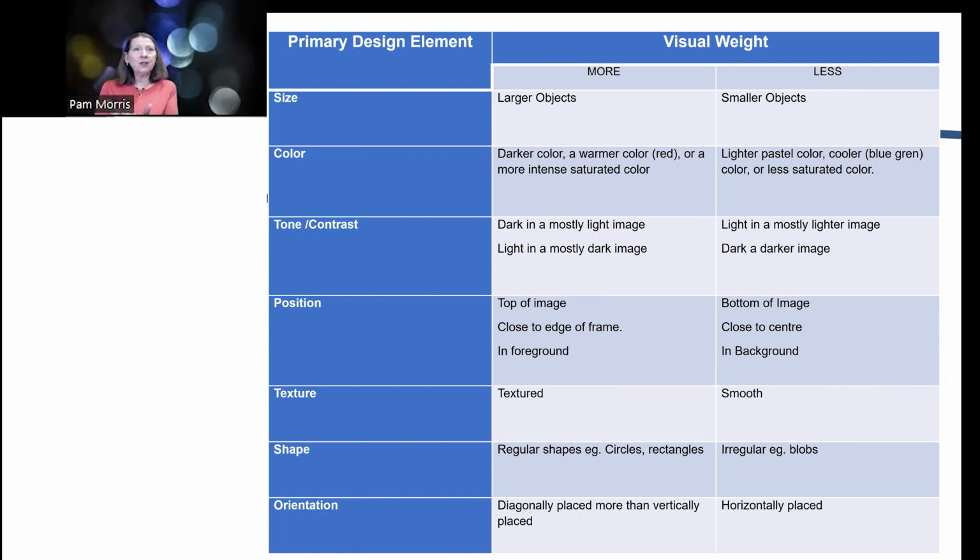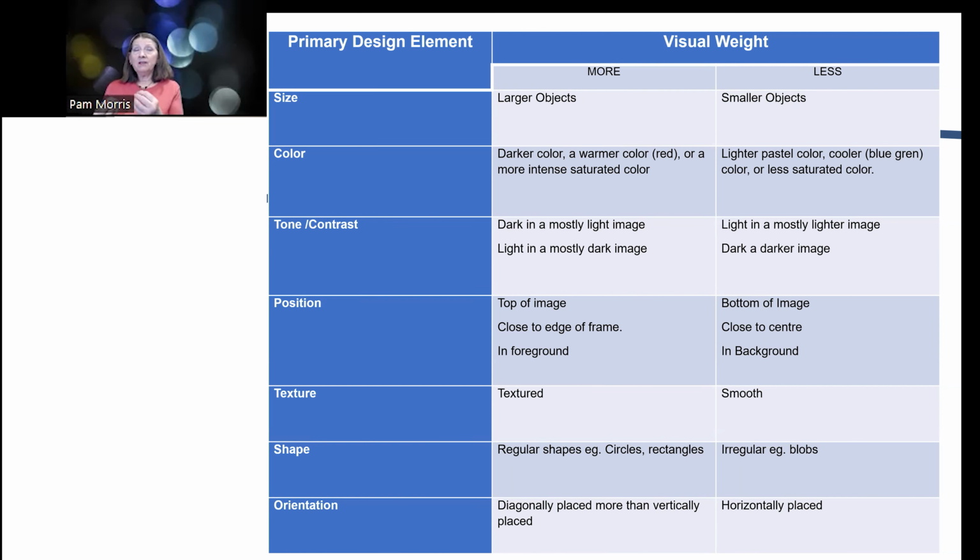So each of the objects within your image, how they compare to the background in terms of their tone and contrast, will add or subtract from their visual weight. The actual position within the image, anything at the top has more visual weight than something down the bottom. Anything close to frame, and that's a bit like the beam balance or the seesaw, if it's close to the edge, has a lot of visual weight because it puts a lot of tension in the image. If things are in the front, then they have more visual weight than something way in the background.